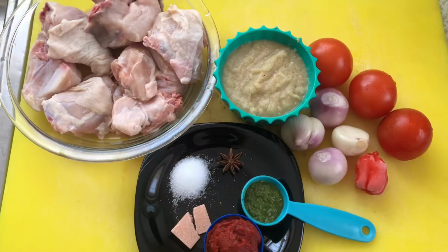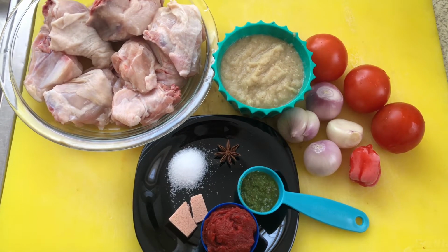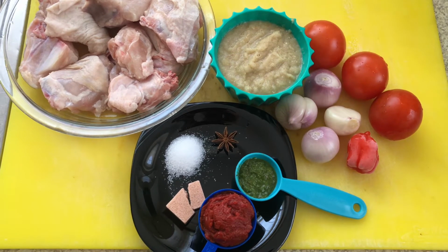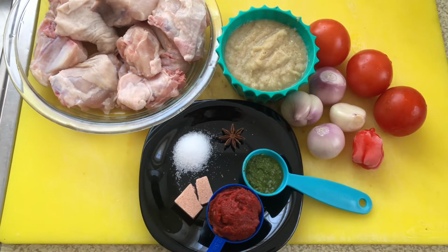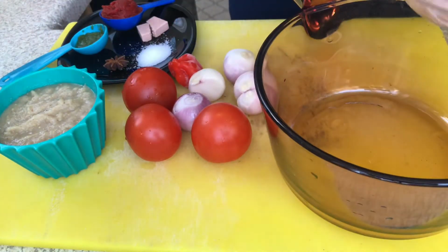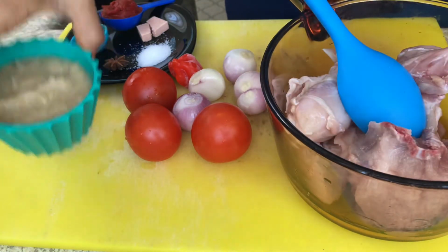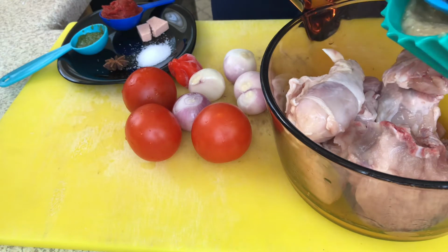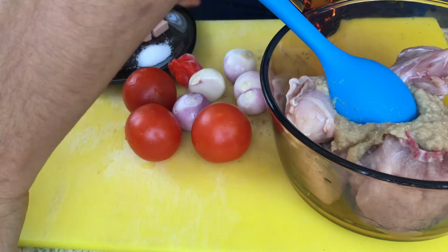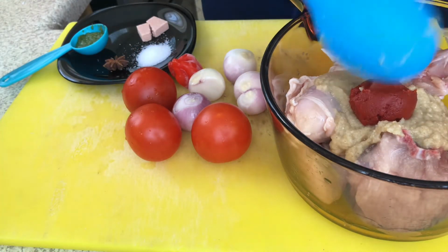Today we'll be making some quick chicken light soup. Alright, so these are what I'll be using. I have my chicken, star anise, Maggi seasoning, salt, some blended basil, and ginger garlic onion paste, which I'll be using to marinate. I have tomatoes, onion, and some pepper. So start off with, I'm going to marinate with my blended onion, ginger, garlic, anise seeds, and tomato puree with my star anise, Maggi seasoning, and salt.